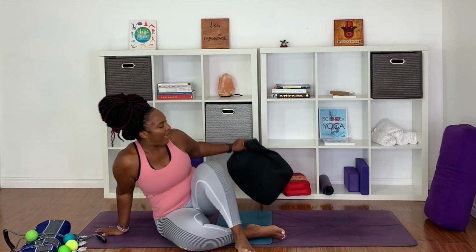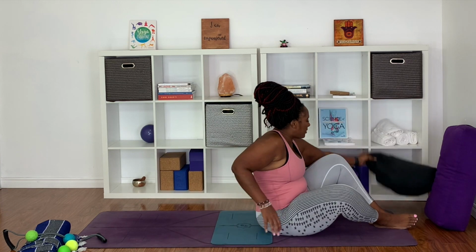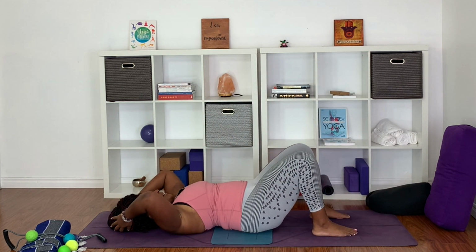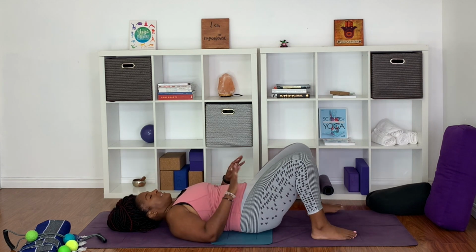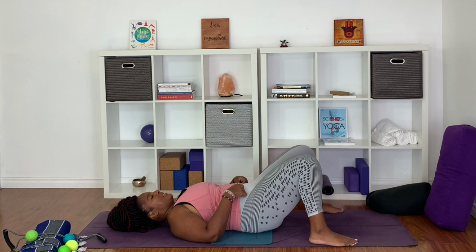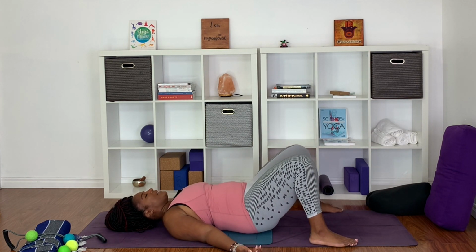Starting on your back, gently draw your knees one at a time into your chest. Go ahead and come onto your back in a way that feels good in your body, and I invite you just to relax. I'm going to bend my knees. Take your feet out as wide as your mat and let your knees fall in on each other. Tuck your shoulder blades onto your back, close your eyes, and take a few really deep, slow, and delicious breaths here.